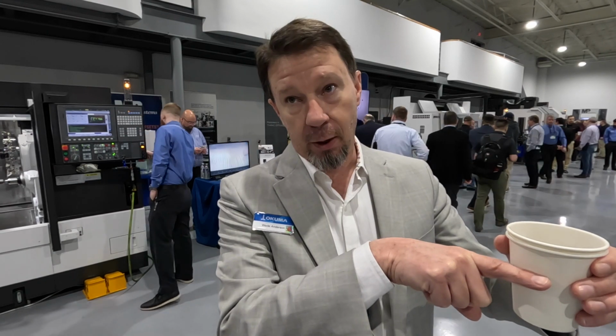We can monitor the torque on the axis. We used to use it, and we use it especially with robot loading and things like that, to check for misloading. So instead of using a probe and spending $10,000 to $20,000 on probe setups, we can come in with a tool or a blank spot on the turret or a subspindle, and you set up a parameter window so you can come in and touch off on the part, and you say, within this range, I shouldn't see any load. Yes.